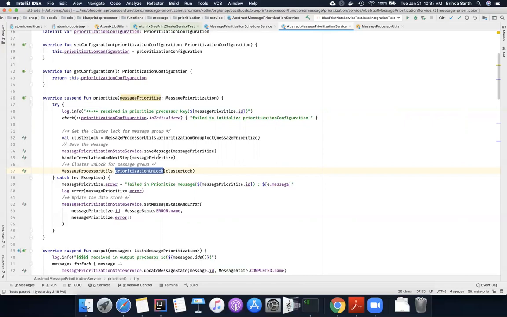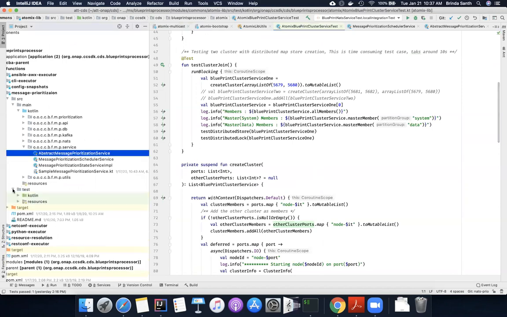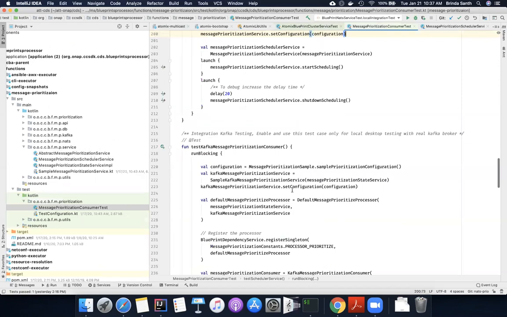Something complex like this can be implemented with only one line of correlation, because all the utilities are already implemented in an easy way. You can create correlations based on whatever cases, or frame the correlation with respect to blueprint name, versions, and all those things. If you want to explore that, we have a test case also that you can work on. We have a small test case here.